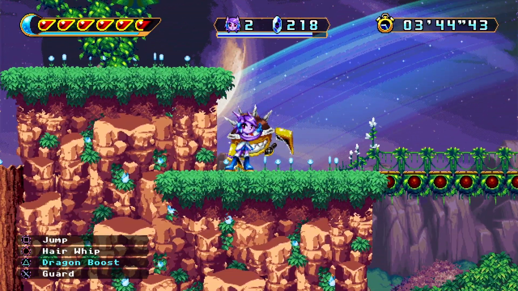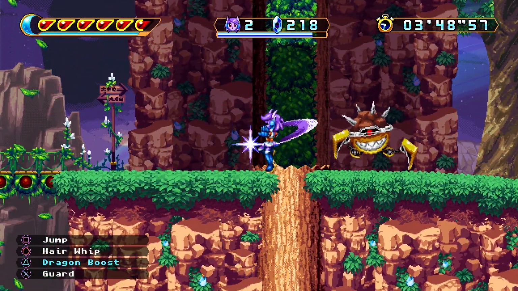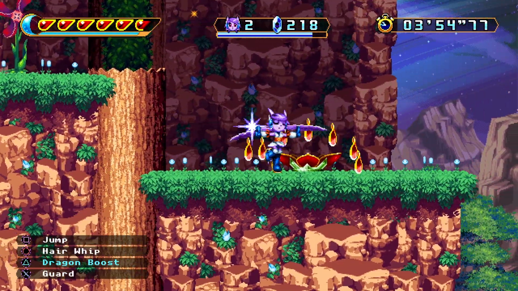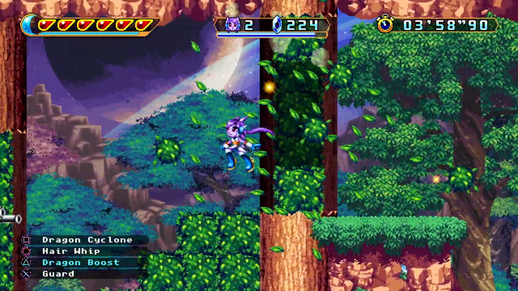Oh, nope, they do not. Don't count as anything. Ow. That guy hurt you by touching you because he's covered in spikes. I'll give them that one. That makes sense. Yeah, suck it. Oh, if we do just down while we're on the ground, you just spin, do like a little ballerina twirl. That's cool. I like it. Like a lot of things in this.